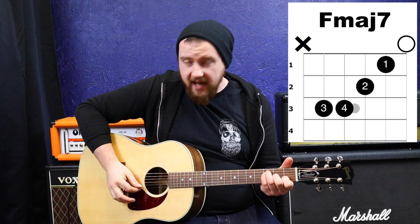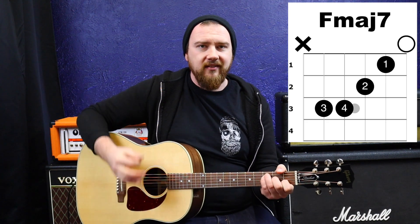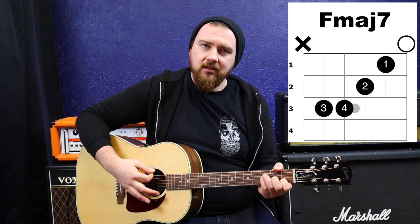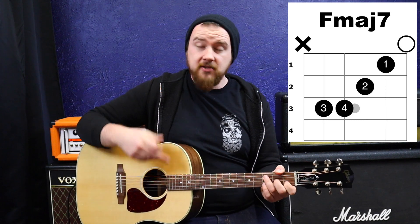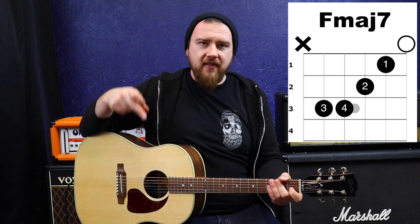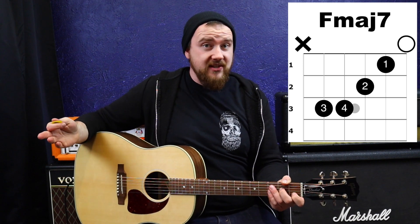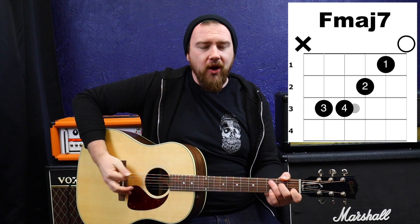It's a four finger chord, but we're letting the high E string ring out and it gives you this lovely sound. It works really well with C. A lot of singer-songwriter types tend to use that — especially going from C to Fmaj7, they've both got that high E string on the very top. It just sounds great. Half The World Away by Oasis is a great example of this, where the high E at the top becomes the anchor point.